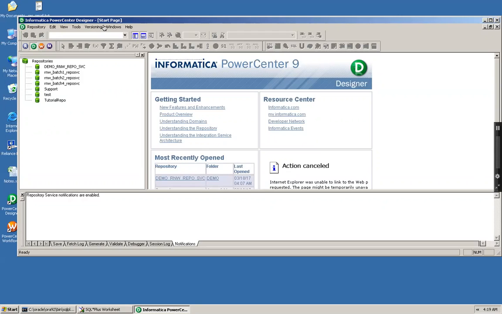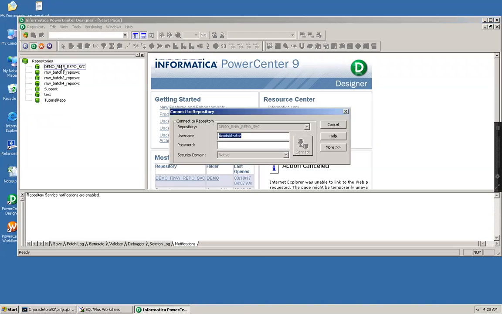So on the same lines, mapping parameter is a value which is nothing but a global constant, which is supposed to not change its value, unlike the mapping variable, which is supposed to have dynamic value allocation. Parameters are always global and they reside outside the Informatica system in a flat file or any text file. It has a defined syntax by which you can use the parameters from the outside file system, which we had discussed yesterday. So I'm going to show one example to you.